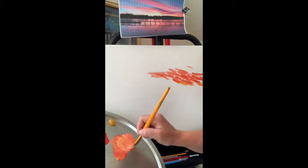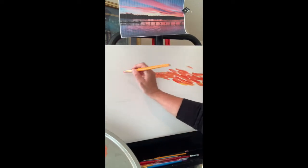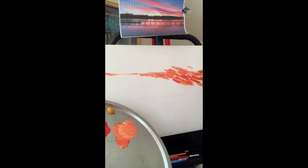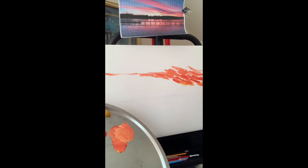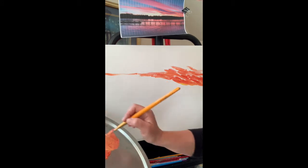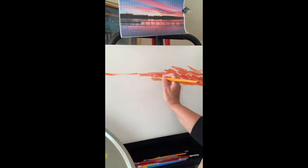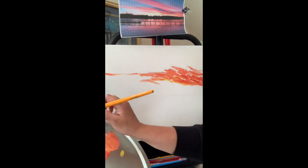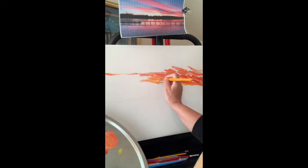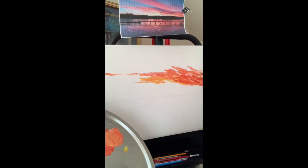Grabbed a little more yellow so that I can get those orange colors in the sky and bring it back this way. And what I'm seeing is that it's far more orange than I want it to be, but that's okay, because I'm going to come back in later and paint a little bit different colors on top of that. Again, that's the awesomeness of acrylic paints, is you can come back over them and create different colors.